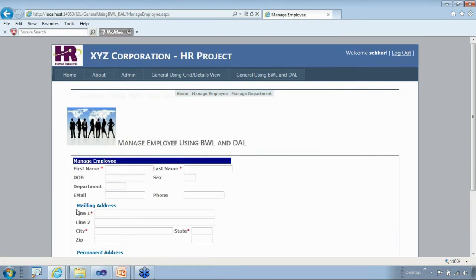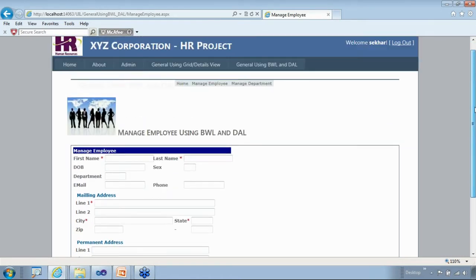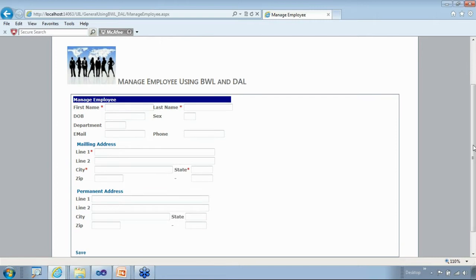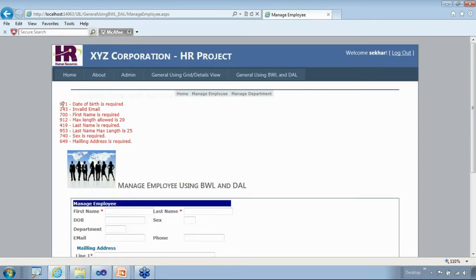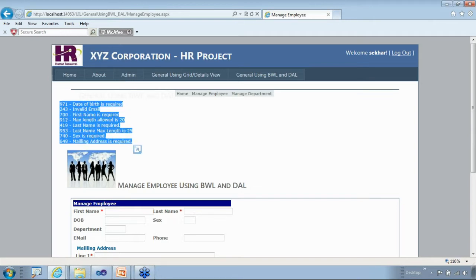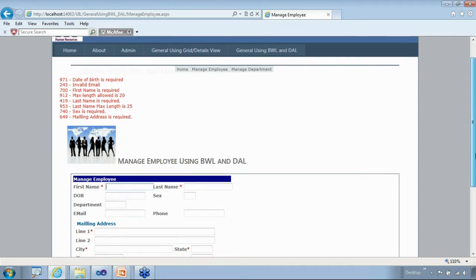We're going to create a new record here. While creating a new record, a couple of things we want to check here are the client-side validation and the server-side validation happening. In this case, all these validations right now are actually coming from the server-side validation. I actually disabled the client-side validation for now. We will walk through the details of validation again.